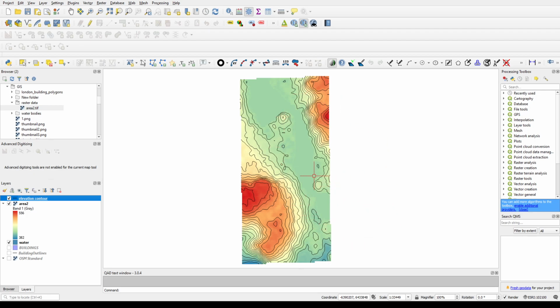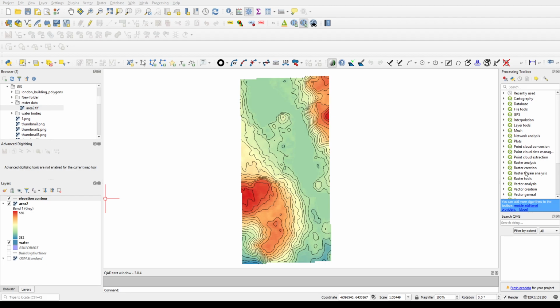Additionally, you may want to display the elevation of the contour on the map itself. If you want to do that, you can right click here and properties, then go to labels here, make it single labels, and you can select the font type, and the size is 10.